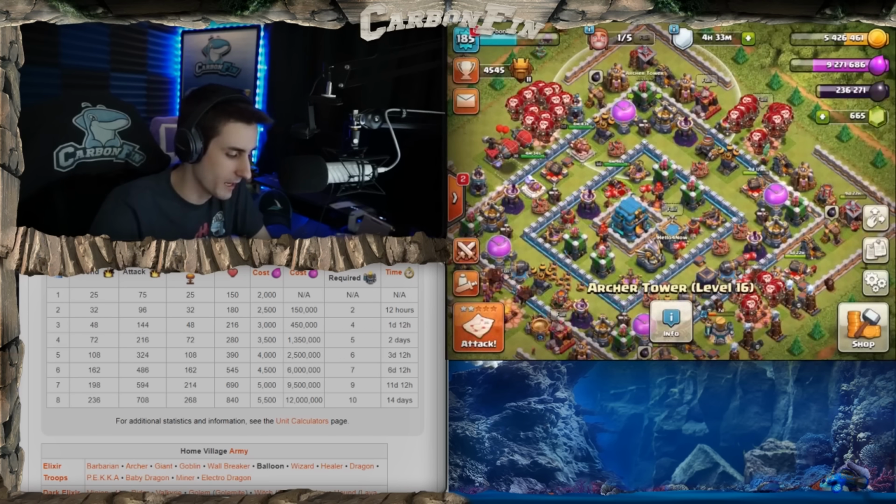So the balloon at 708 times 2 is only 1460. That means you need 3 balloons to take down a max cannon in one shot. So there's 2 balloons for the Archer Tower, 4 balloons for the Wizard Tower, 2, 2, and then 3 for the cannon. How about the Expo?